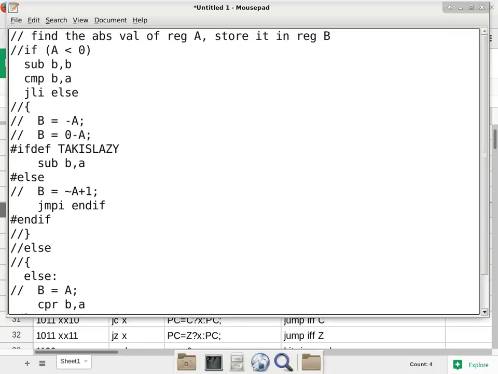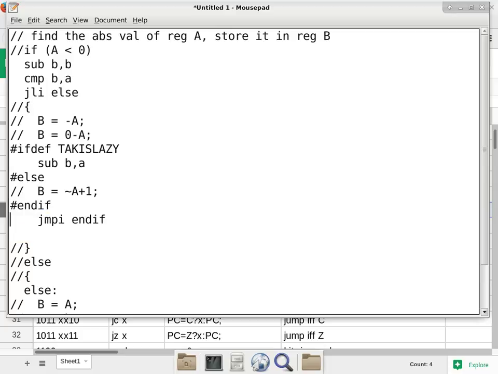So in this case, we don't want the end if to be here. That would be too low. We want it to be actually here. So now we can express alternatives of this code. The alternative of this code is to do LDI B with 1. Okay, so we have a 1 here.